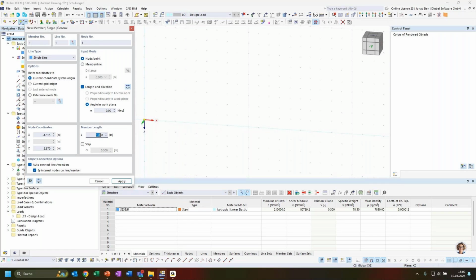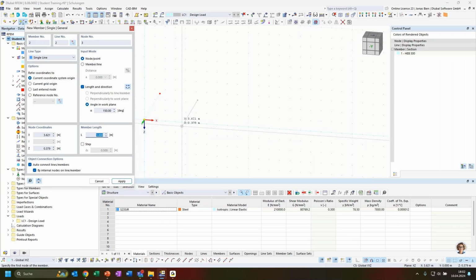But in my case, the length of the member should be 3, and the angle in the work plane should be not 0, not 90, but 90 plus 60 degrees. So I can calculate within this input dialog, and then my member has the correct length and orientation, and I can just set the origin as a starting node and place the first diagonal of my truss.